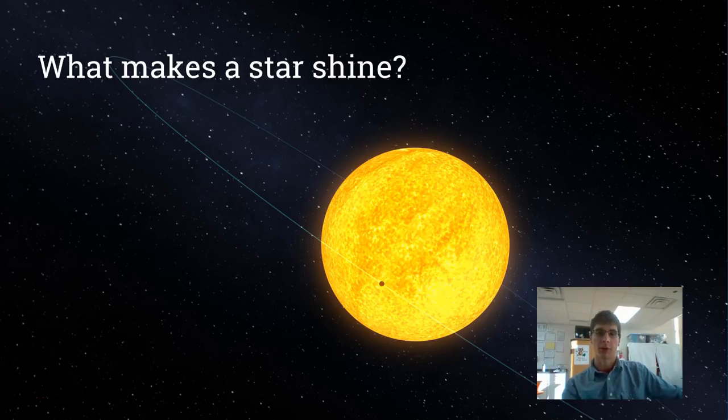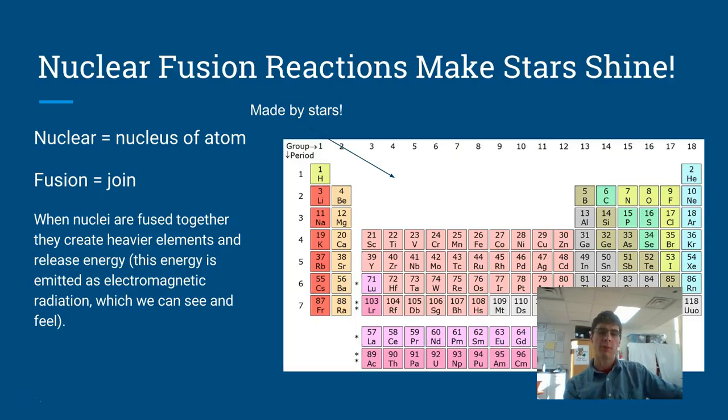What is it that makes stars shine? Have you ever thought about this? What is starlight? We know that it's electromagnetic radiation. There are photons coming out of the star, hitting us on the planet here, giving energy to our ecosystems. But what is it that makes a star shine? Well, we're going to look at that process right here. It turns out that what makes a star shine is something called nuclear fusion reactions. That's what makes a star shine.